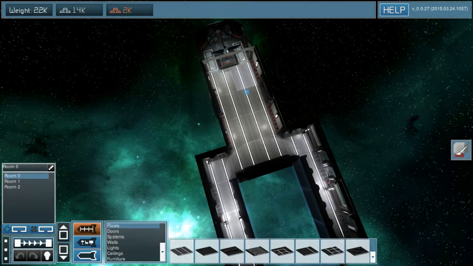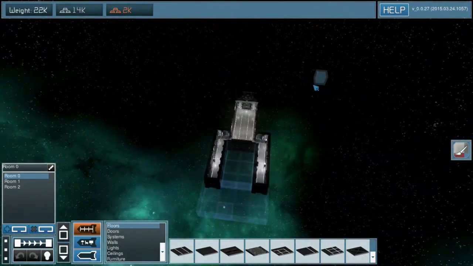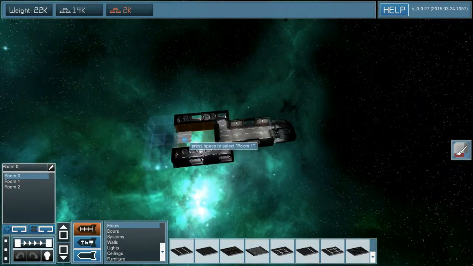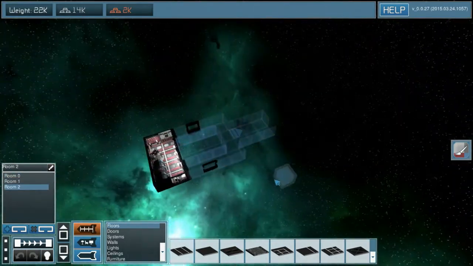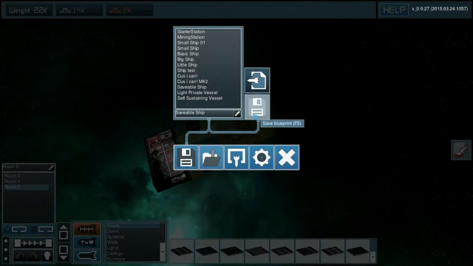Come on, man. Get your stuff together, floor. That looks better, in my opinion. Looks a lot better. Make sure these other rooms look fine. They look fine. They've always looked fine. Got some fine rooms there, eh?